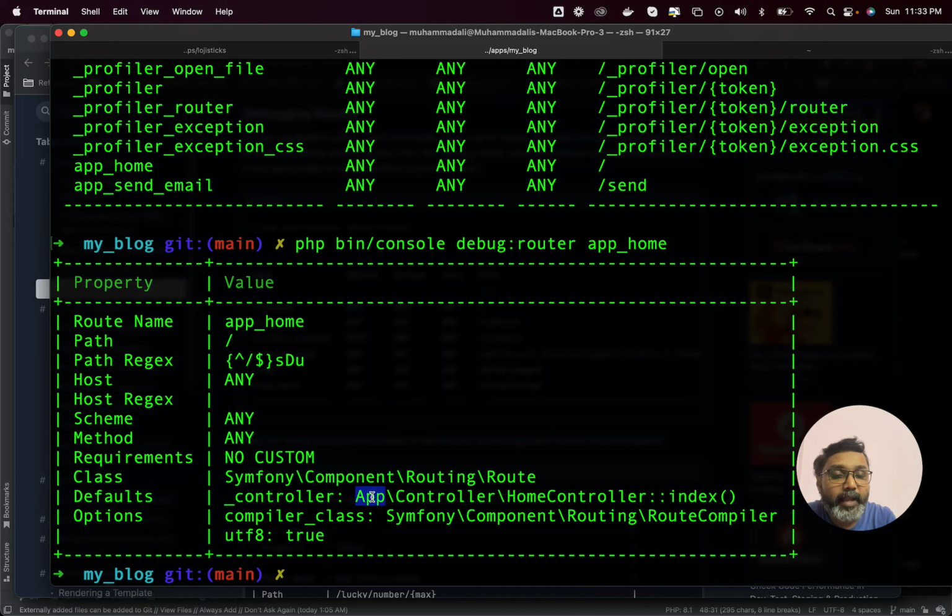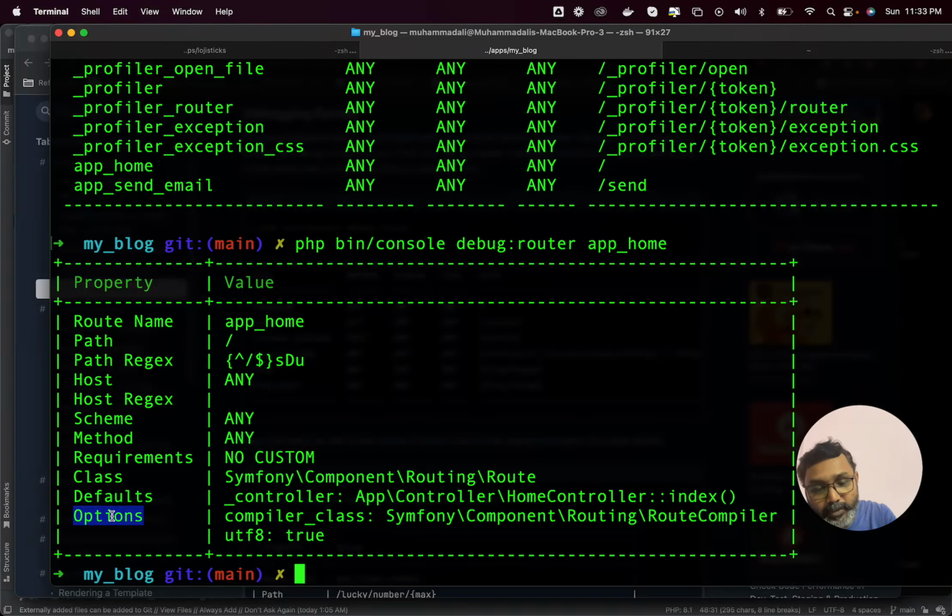So it will show the namespace and then the action name. Class and action name. Then compiler pass, in the sense of what the options are. I will tell you what a compiler pass is later. It is an advanced topic. So in the options you will pass all the route options. You can understand it like that.